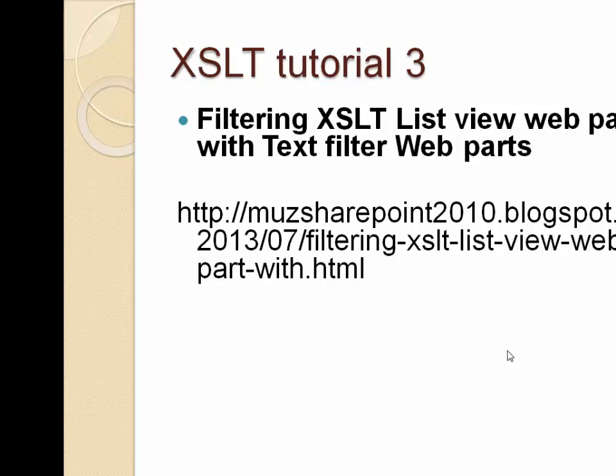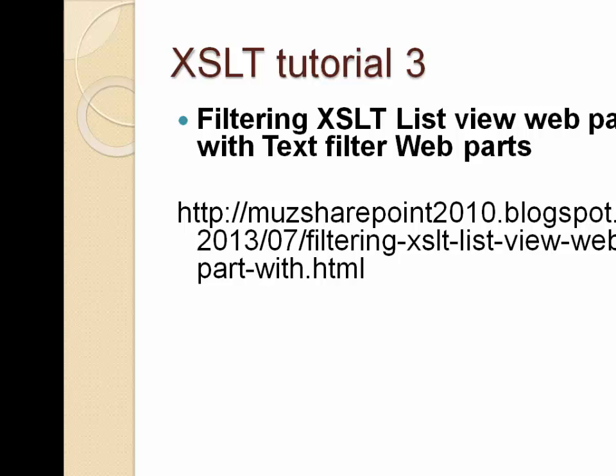Hi, so let's take a look at XSLT tutorial 3, which is filtering XSLT ListView WebPart with Text Filter WebParts. In the first session, we covered how to create an XSLT ListView WebPart on a page, and now we're going to see how we can apply filtering using the Text Filter WebPart and apply this filtering on the XSLT ListView WebPart.